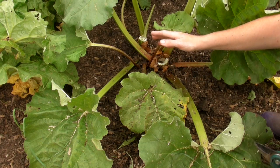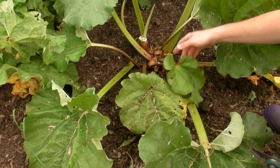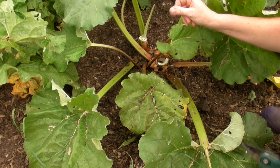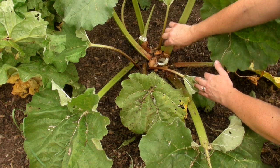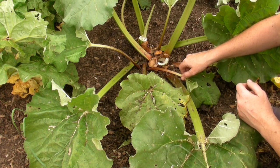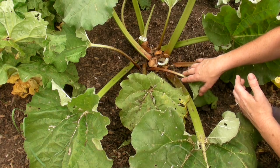Usually when you grow rhubarb, you buy a crown from a garden centre and plant it like that. It's much quicker and much easier. If you do get any seed heads, just cut them off as low as you can and then stick them in the compost heap. Now, this is obviously a very small one. This isn't ready to harvest yet, neither is this one or that one. But if we look at this one here, there is no specific size that your stems have to be so that you can harvest them. I mean, this would taste fine. It would taste just as nice as that. But it's still got some growing to do, so why waste it?